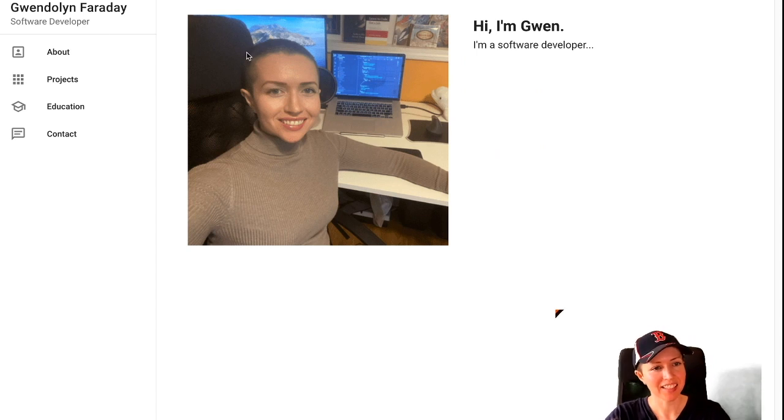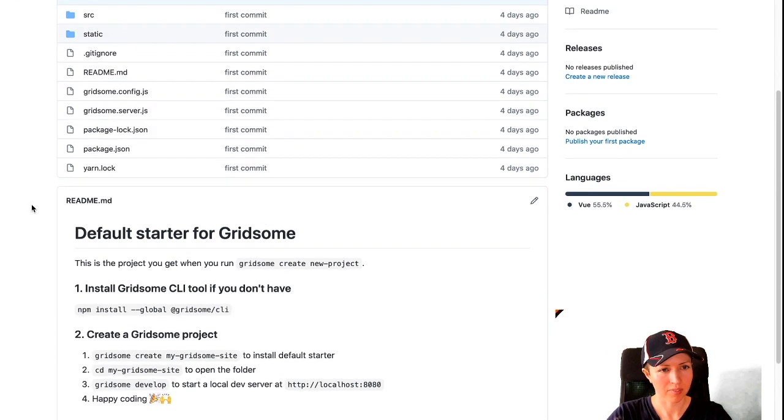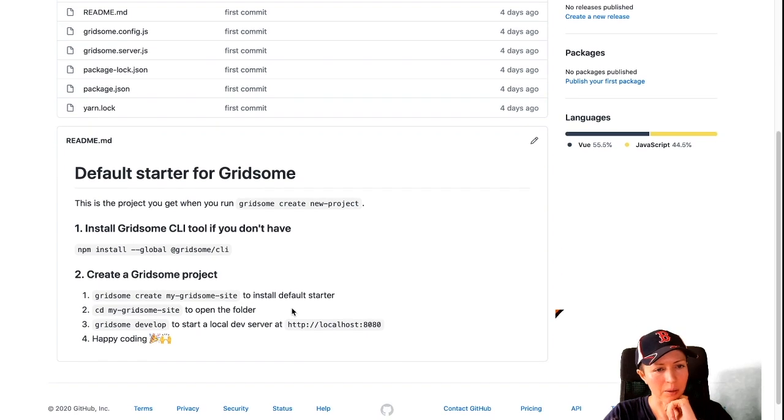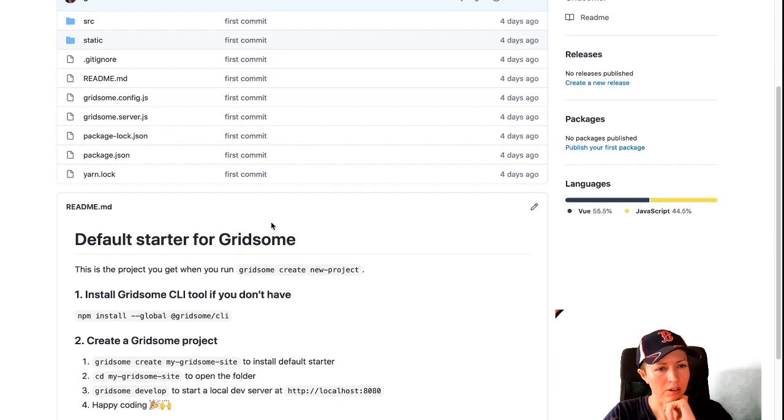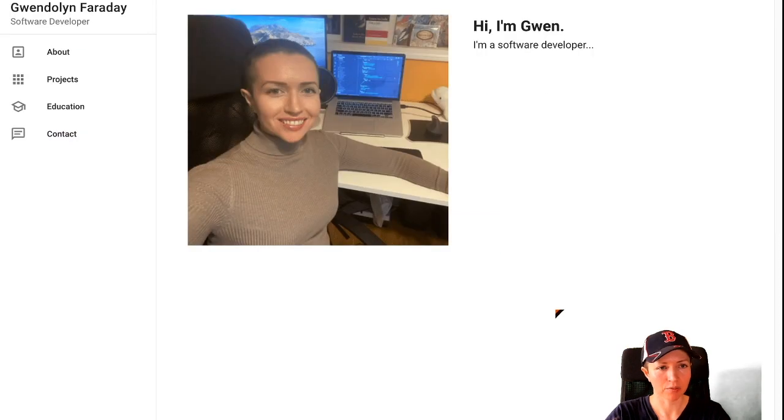Okay, and last time we made the sidebar and we started with the content on the page. So this time we're just gonna try to knock out... where did the... I guess maybe I didn't add the mockups here. Default starter for Gridsome. Or maybe I overwrote the README that I had here before. That's kind of sad. So I basically had 4 different sections. And let me see if I can open up the mockups. I have my mockups in my Balsamiq here.